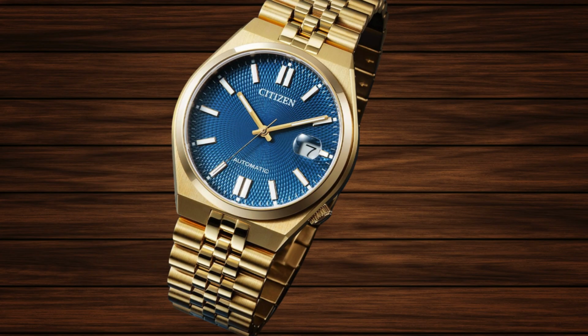Now let's get under the hood, the movement. The article calls this another important evolution, focusing on the power. Yeah, and this isn't just a minor tweak. This is a proper engine upgrade. It genuinely affects how you use the watch. So what's changed? They've swapped out the old caliber 8210 from the standard models for the new caliber 8310. The 8210 was solid, reliable, but basic. About 30 hours power reserve. Pretty standard. The 8310 is a definite step up. It pushes the Tsuyosa into a more competitive space, movement-wise.